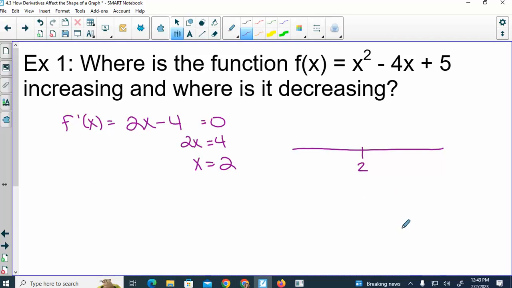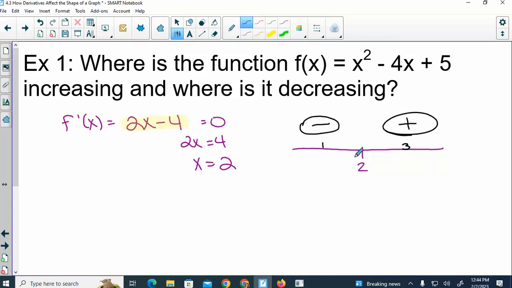Because we don't have our graphing calculators on a test, we can't just look at the calculator. We are going to figure it out. So we are looking at the derivative. Okay, what we do is we pick a test point. Give me a number smaller than 2 and a number bigger than 2. 3. Okay, if you put a 1 into this derivative, 2 times 1 minus 4, is that positive or negative? Negative. If you put a 3 in, you get a positive.